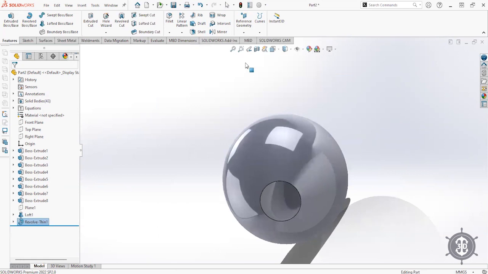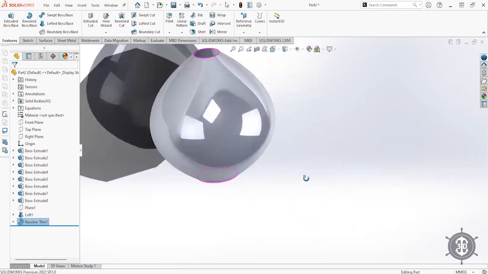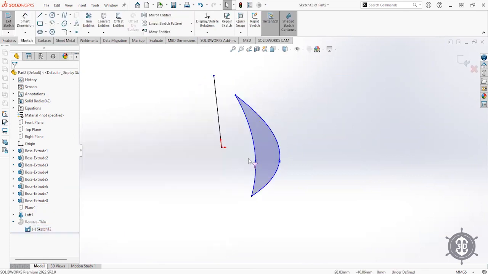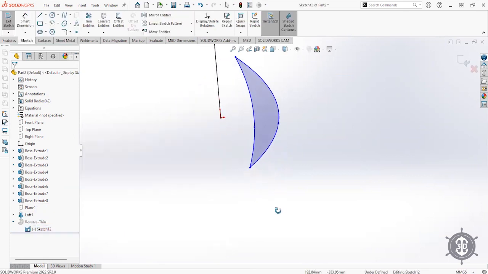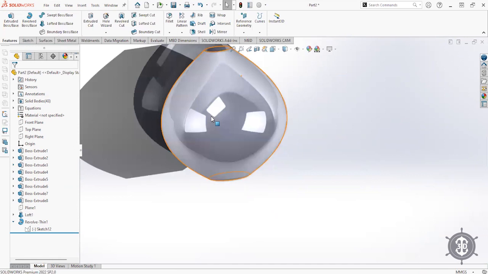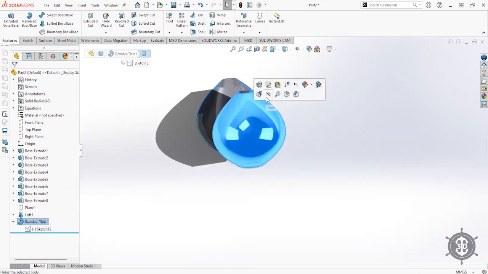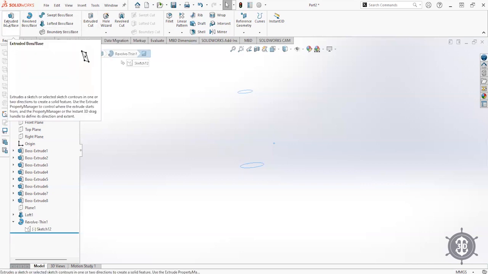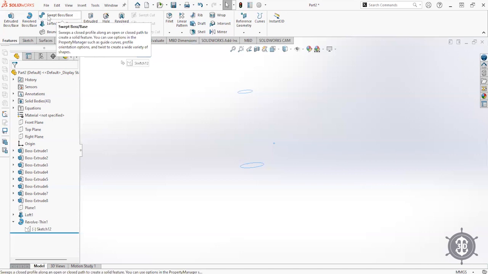So, revolve. Now let's hide this and see. Extrude done, revolve done, sweep done, lofted done.